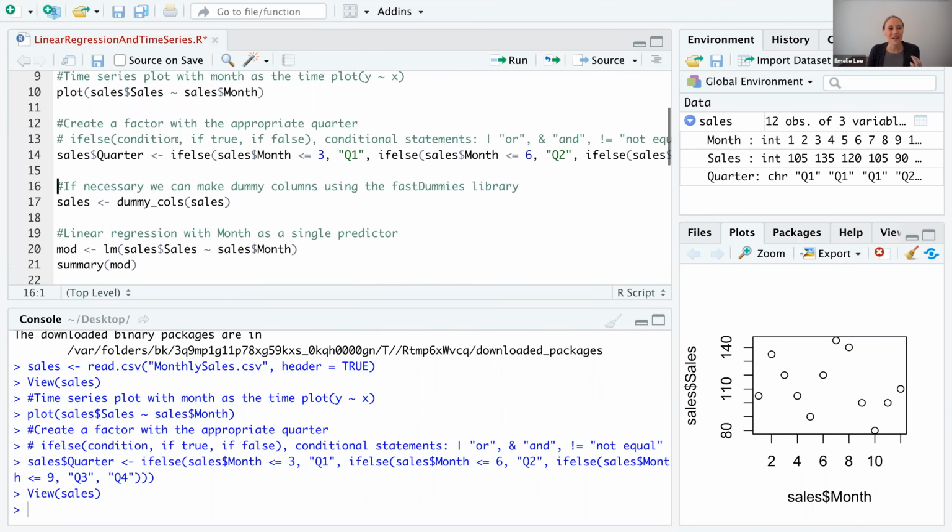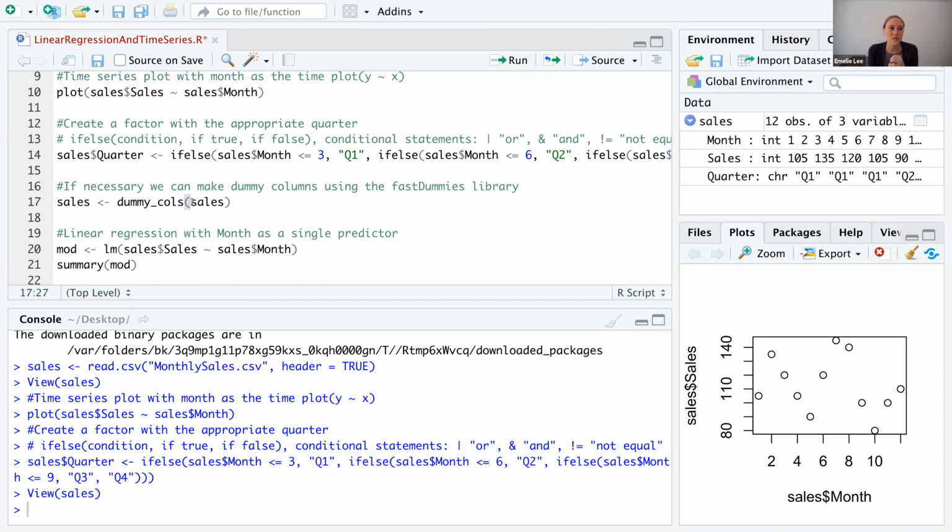So now I want to use the fast dummy creator, I guess. So the dummy cols function is from the fastDummies library. Okay. And so what it does is it takes the input of the data set and then it identifies any categorical variable and turns it into a dummy variable.